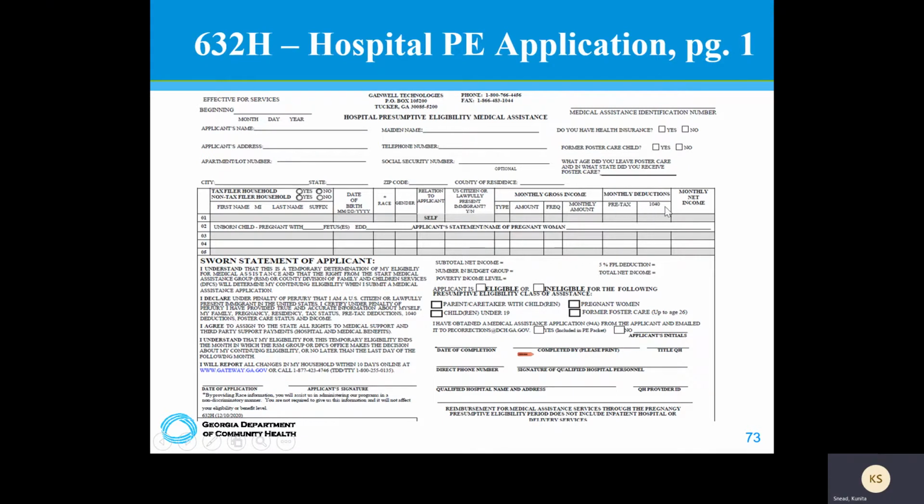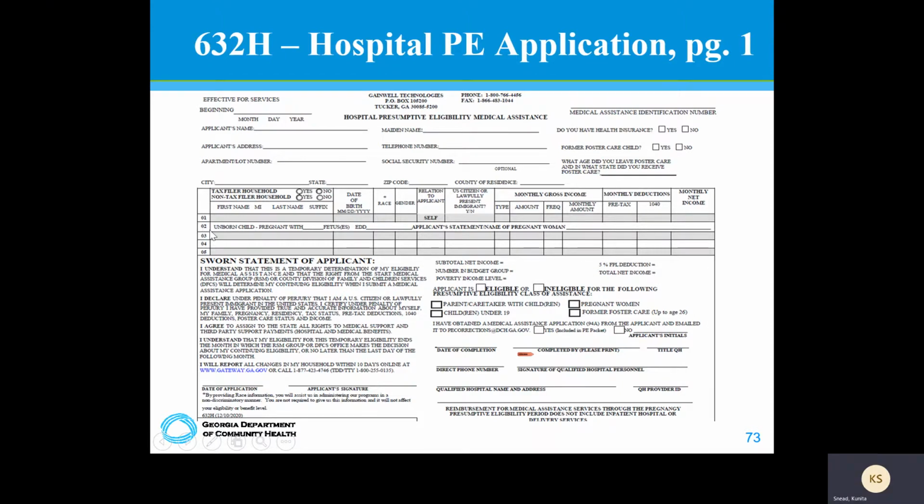If they have any pre-tax or 1040, of course, you're going to take those amounts and subtract them from your monthly amount field. And then whatever you subtract, once you subtract those two fields, then you will put the remaining amount right here on your monthly net income field. So you're going to do that for each individual person that has to be on this application. If they don't have any income or deductions, then those fields will be blank for that particular individual.